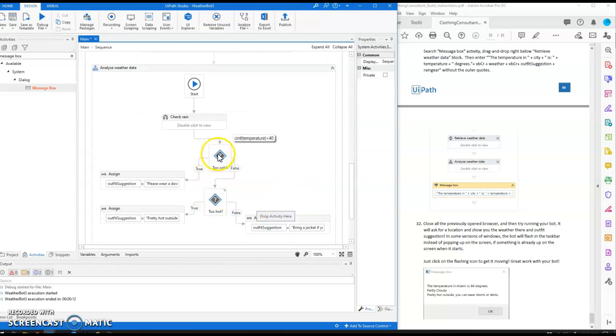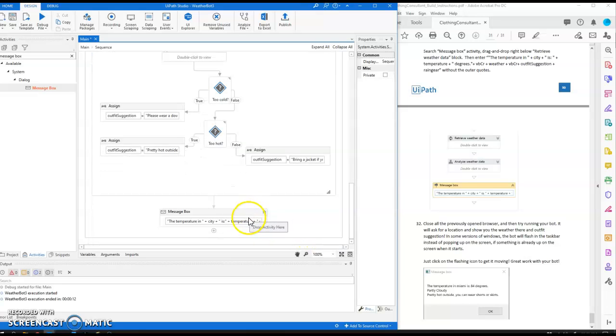Otherwise, if it's the temperature, then look at the temperature and see if it's less than 40. If it's true, then tell them to wear this. If it's too hot, if it's greater than 80, then tell them to wear this. If it's less than 80, then tell them to bring a jacket. So if it's between 40 and 80, then they can say bring a jacket if you want, okay? And then we have this message box, which tells you the temperature in, which is the text.